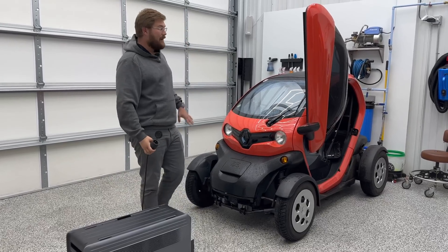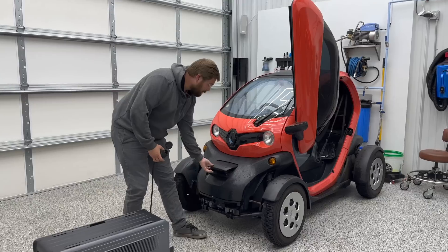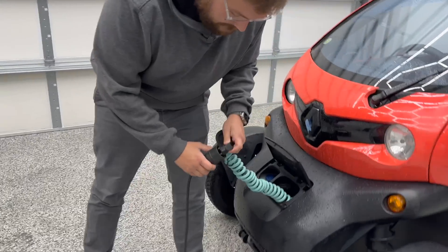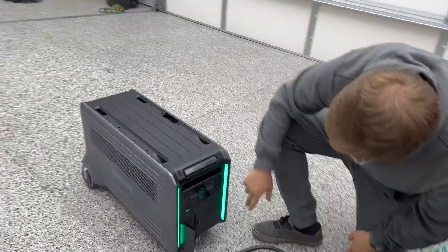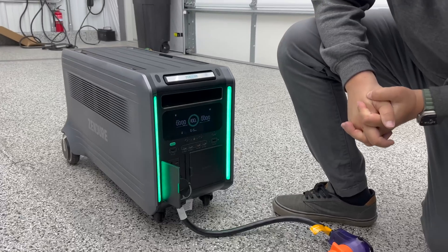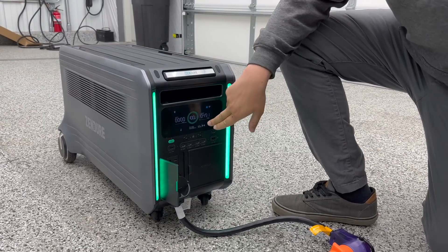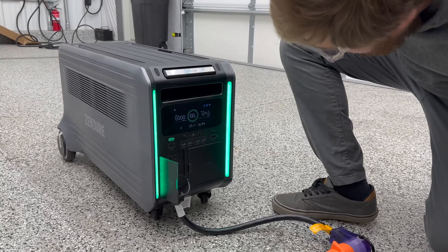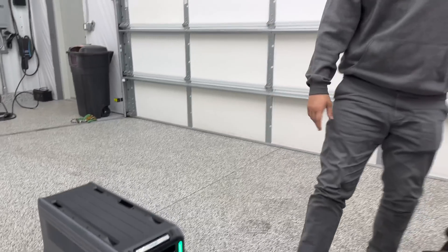They also sent us a massive solar array we can play around with — I haven't gotten into solar yet but I really want to. So let's take the Schuko plug out of the Twizy — boom — let's plug it in, boom. Let's turn this on, click AC, and you've got to give it some time to boot up. Just heard the contactors click — here we go. 60 hertz — US. Fans are running and the Twizy's charging.